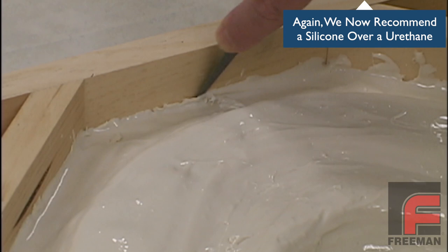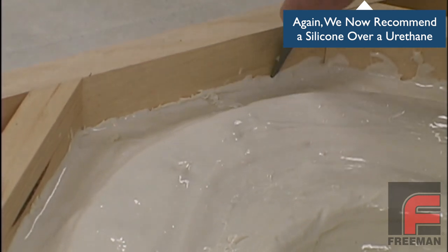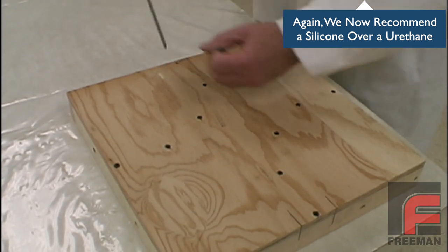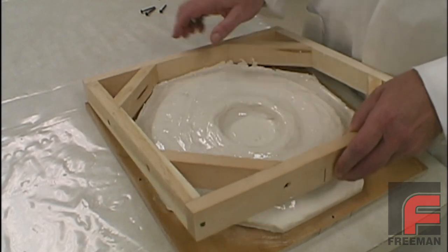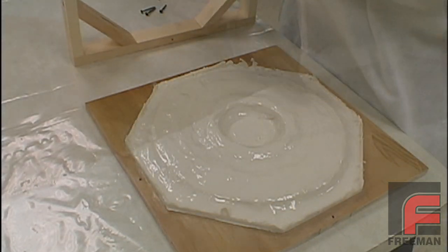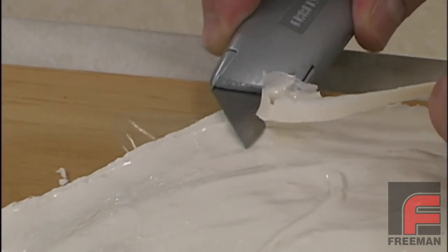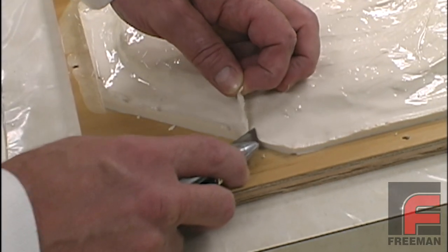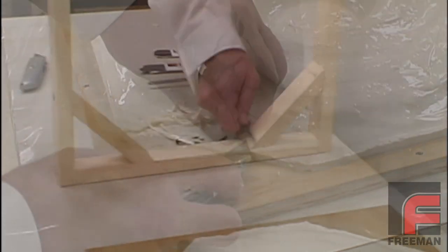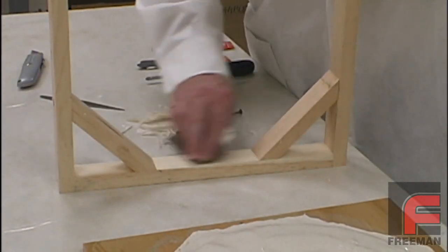The following day, we are using our Freeman Fillet Shaper tool to separate the glove layer from the frame. Next, we remove the screws on the bottom of the mold board and then remove the frame so that we can easily cut the edges of the glove layer with a knife. This step is really useful because it prevents our next layer of rigid material from pinching the glove layer between it and the mold frame. Next, we scrape and then lightly sand the mold frame to remove any excess material.